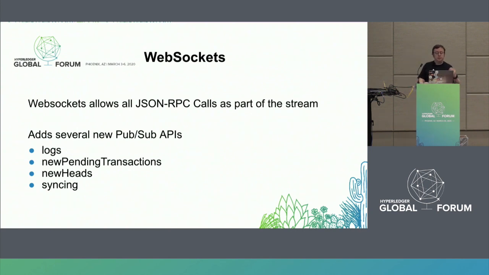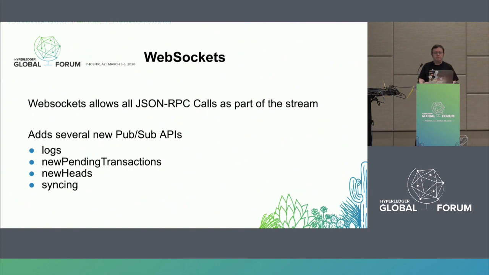The WebSockets also exposes a few more streaming things. The syncing one, actually there is a JSON-RPC method for that. But the two other things that are interesting to read from the WebSockets API are the new pending transactions and new heads. I haven't really talked about those in any of the other integrations, but they give you insight into the state of the blockchain itself.